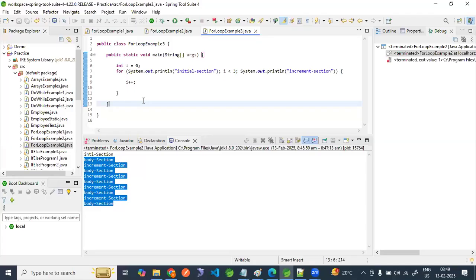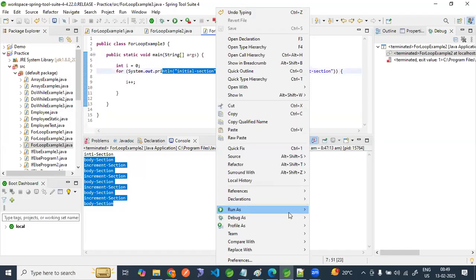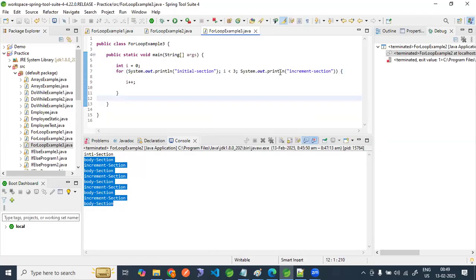Okay, now what will happen, guys? Try to focus. How many times is this going to print? You know, right? Only one time. And how many times is this going to print? We will see this. Let me put a debugger. So what will happen? This will be printed the first time.